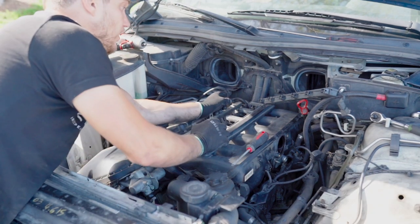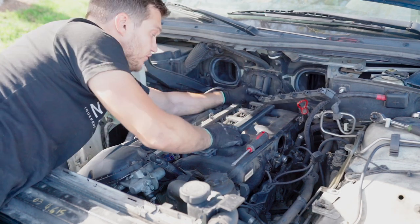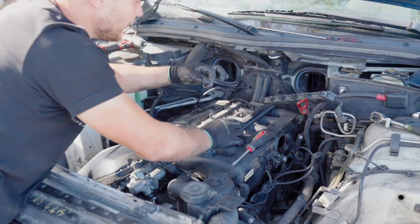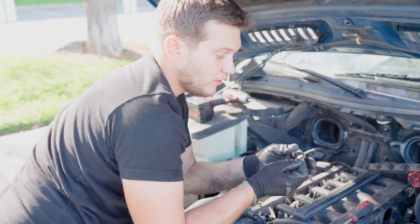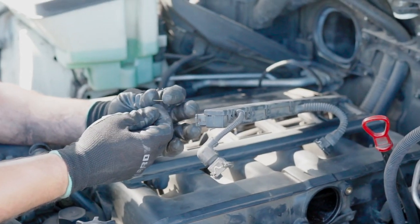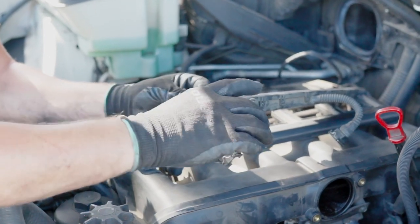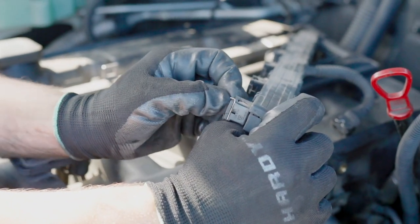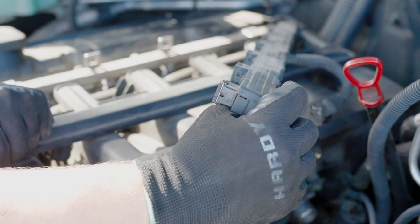There we go. So now just push the brackets back in place. Don't forget to pick those that you removed on injectors right here. And the way you do it, basically squeeze it together. And now close up. So squeeze the bracket together to retain basically its back in shape. And now we just put it one side right here, all around, and this is it. Put them all back.